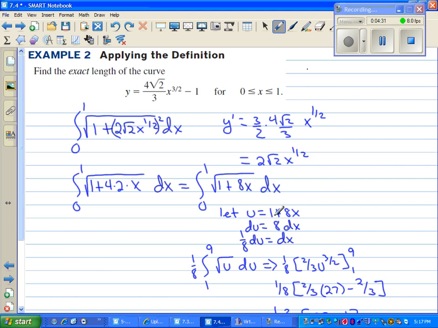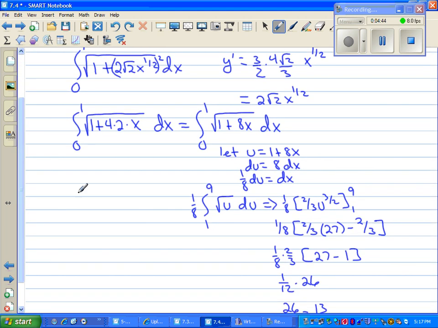Well if we let u equal 1 plus 8x, du equals 8. That's the derivative. And we don't have an 8 dx, so we divide by 8, make it 1 eighth du equals dx. Do a little substitution. Not only have I done substitution, I've changed the limits of integration. If you plug 0 into 1 plus 8x, you just get 1. If you plug 1 into 1 plus 8x, you get 9.